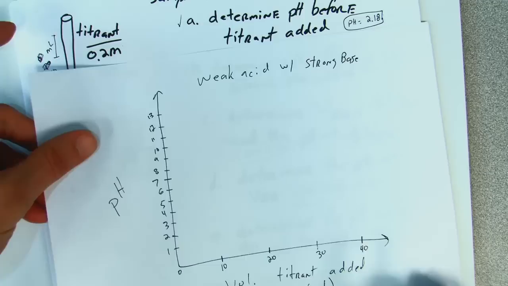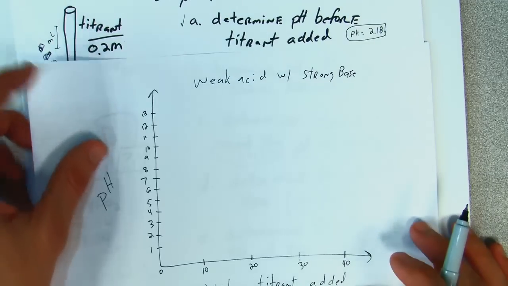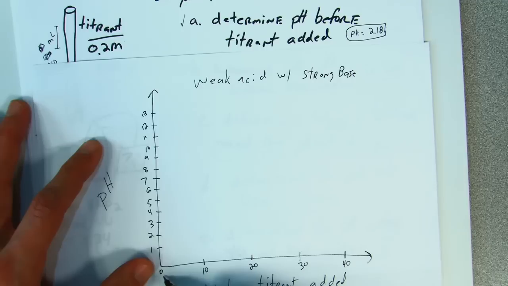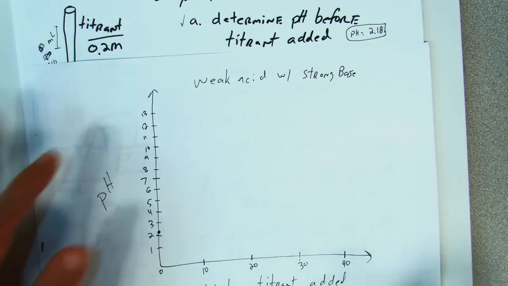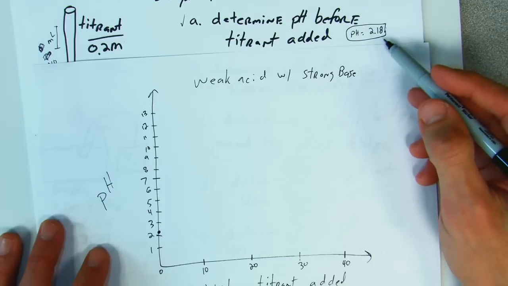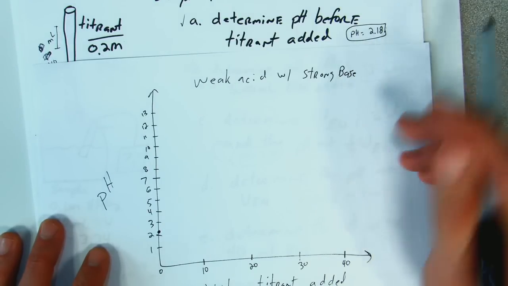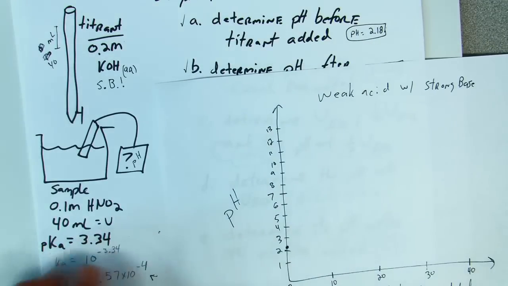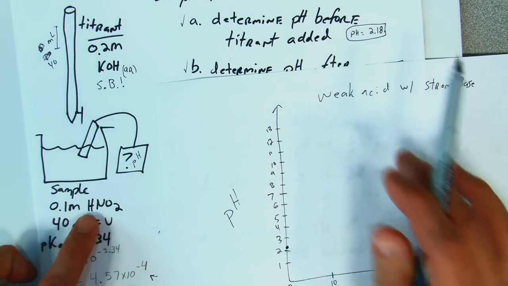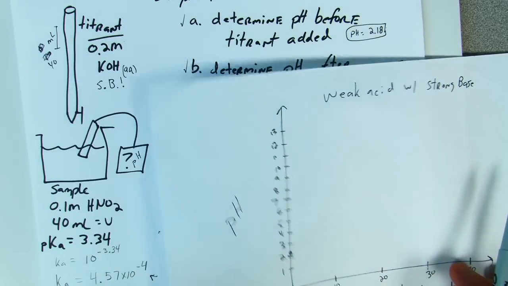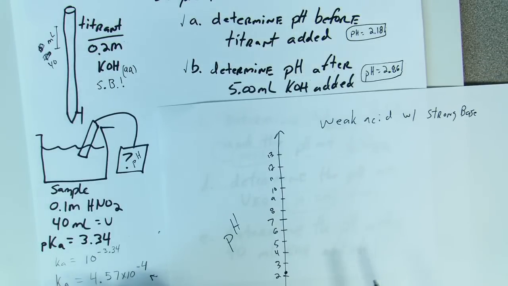Now our first point, determined before any titrant was added, is at 0 titrant. We got 2.18, so we're right about here, right? Do we remember what controlled the pH there? Wasn't it just that we had this solution of the weak acid and it could donate some of its protons? We had to work the Rice table and figure out how many. We did that. We used the quadratic and figured out the pH was 2.18. But again, it's important to remember what controls the pH at each point.